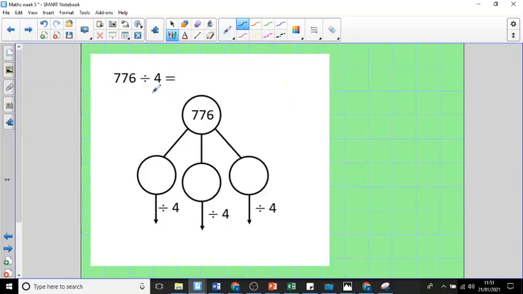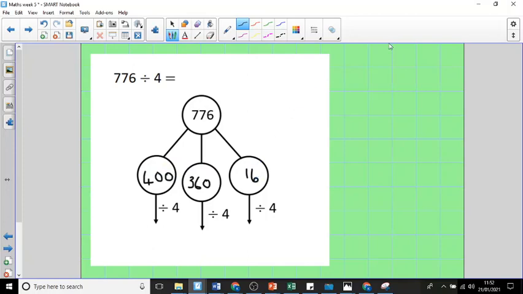So if I had 776 divided by 4, how could I split my 776 to help me divide by 4? Well, I would probably do 400 straight away because I know that fact. A pity it wasn't over 800 because that would have been a lot of it, but that's okay. So we've got 376 left. Well, I'm going to use facts from my 4 times table. I know 36 is in the 4 times table, so I could have 360, because if 36 is in the 4 times table, then 360 will be in the 4 times table. So now I've got 760 and there is just 16 left.